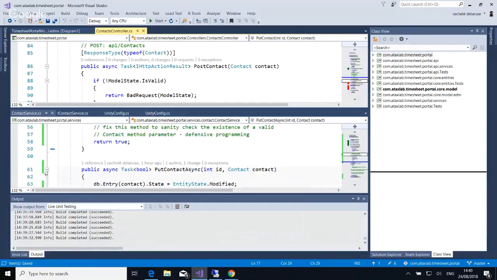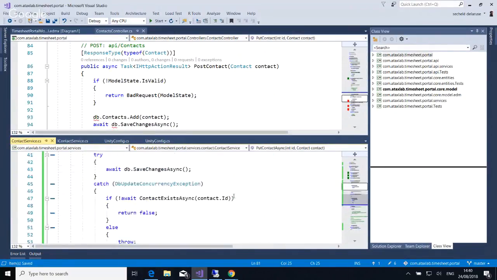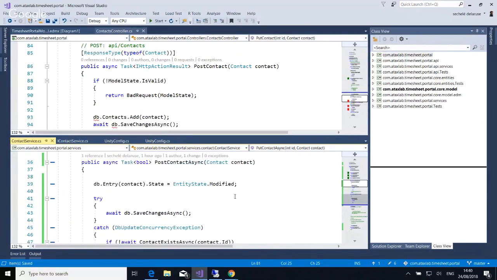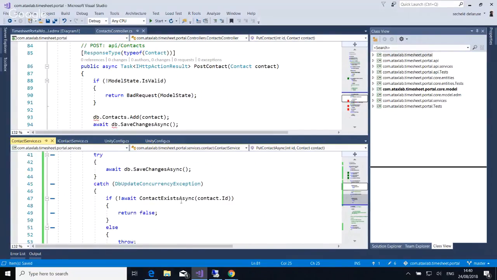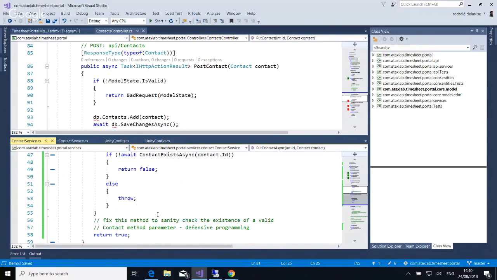Okay. Let's do the same thing for post async. Post async is doing a modified state, a save async, contacts exist async, returns booleans.